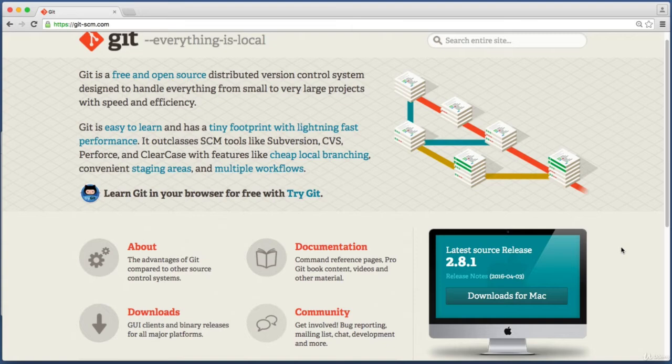Go ahead and begin the download, and when it finishes, open the installer file. From here, it's very self-explanatory, so you can pause this video right now, and just click Next, Next, Next through the installer. All of the default options are A-OK. Once the installation is complete, come back to this video and unpause it.